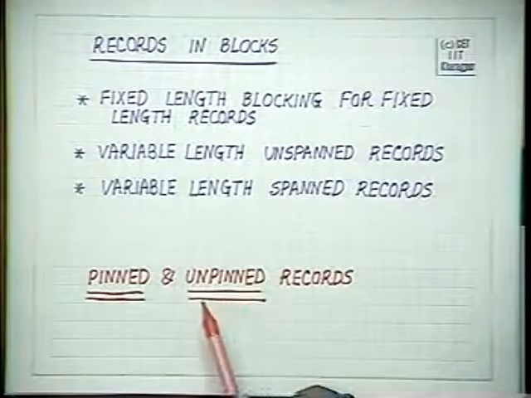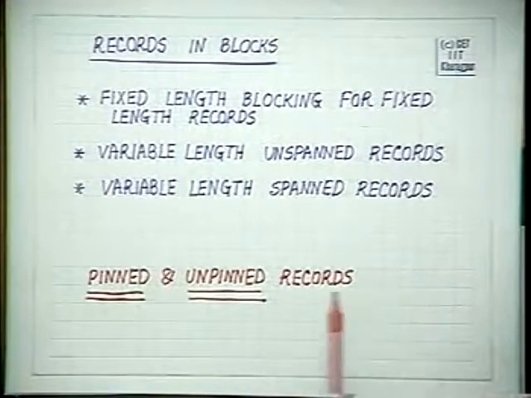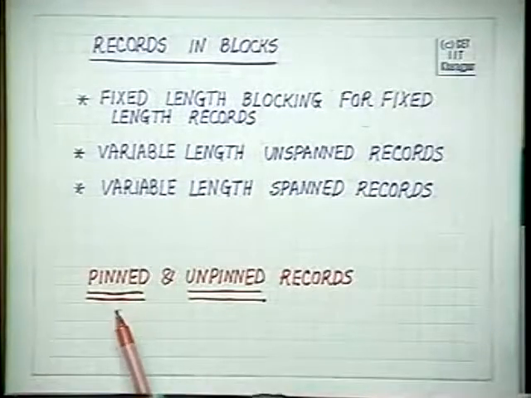Unpinned blocks can be removed and stored somewhere, records can be removed and stored somewhere else, whereas those which are pinned, that means they are pointed to by somebody else physically. When you remove them, you have to be careful to update those which are pointing to this record itself. We will come to the details of this later on, but it is important to remember that there are several categories of pinned and unpinned records.